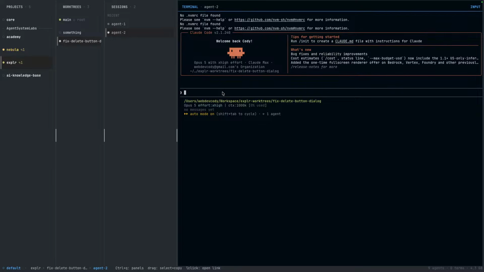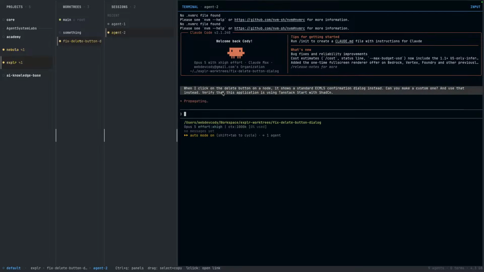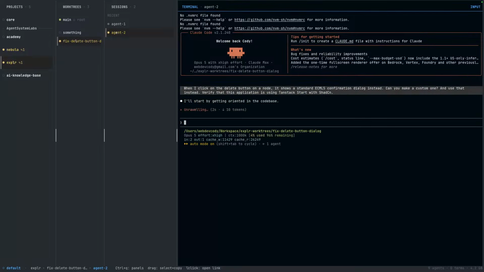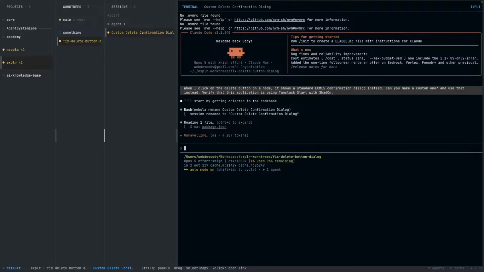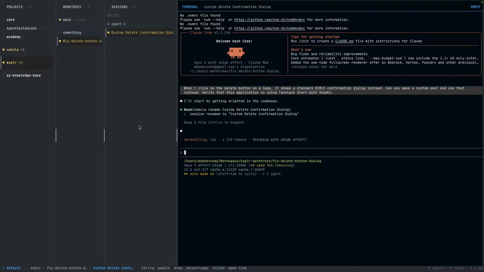When I click on the delete button on a node, it shows a standard HTML5 confirmation dialog instead. Can you make a custom one and use that instead? Verify that this application is using TanStack Start with shadcn. Pretty sure it is.